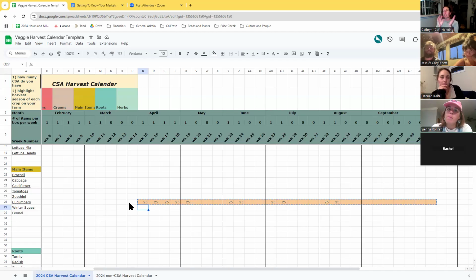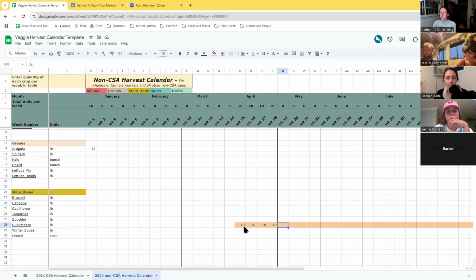I think it depends on what your outlets are. A CSA is probably your most tightly armed, like you need to have a certain number of items. There's some flexibility. I'm planning for an 8-item CSA box, but I'm going to plan to have 9 to 10 items, so if one of those fails, I'll at least have 8 items in that box. But yeah, we're starting from our customer. Okay, we're going to get 25 pounds here, and then add in our other market streams that we know we're going to be producing for.